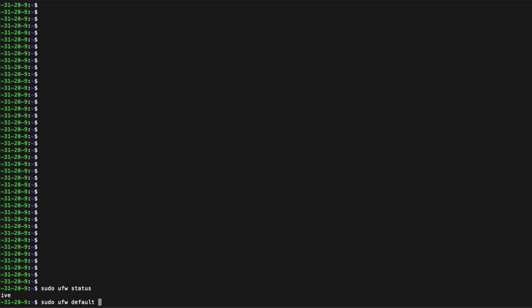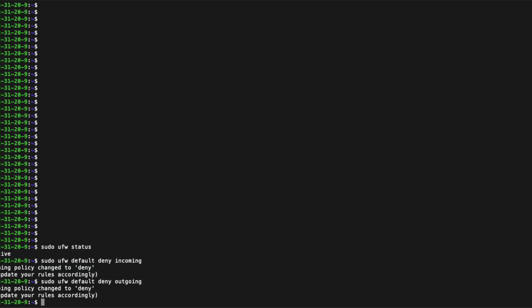Once there, you can set specific rules. Type sudo ufw default deny incoming. You may also want to deny outgoing rules and set granular controls by typing sudo ufw deny outgoing. This blocks incoming and outgoing traffic, so now you will have to allow specific traffic. You'll want to allow out ports 53 UDP, 80 TCP, and 443 TCP to access the internet. You'll also need to allow in 80 and 443 TCP ports.